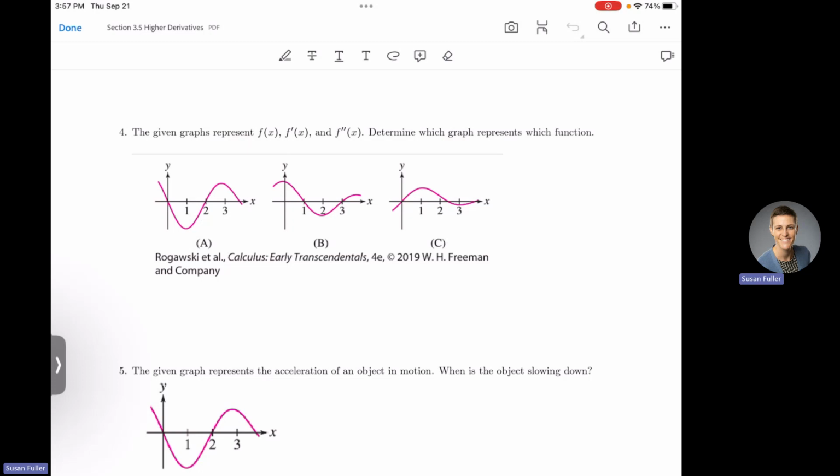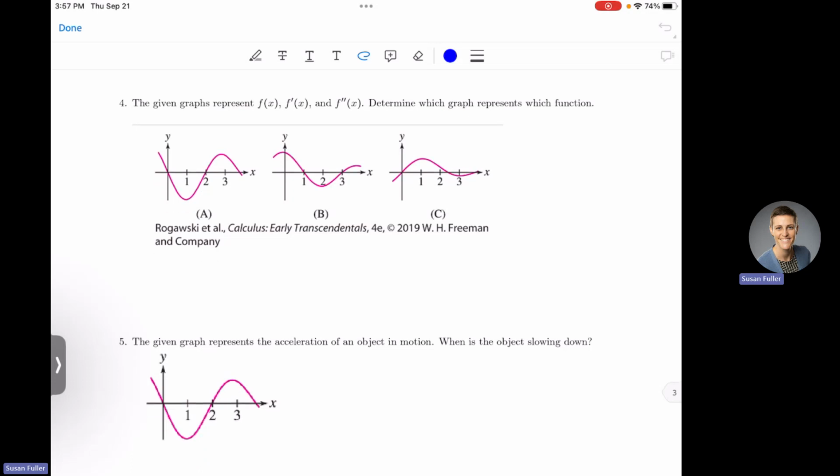And it's not as simple a process as you might think to go from slopes of your original to y values on your derivative graph. It can be a really tricky thing to make your brain do. And then here in section 3.5, when we're working with higher order derivatives and we're taking first and second and third and fourth and fifth derivatives, we're getting into graphs again. And I wanted to go through these and give you a video because this is not as simple a process as it might sound.